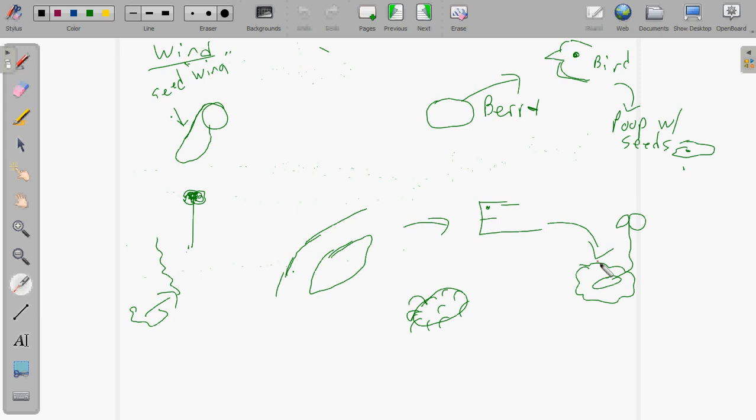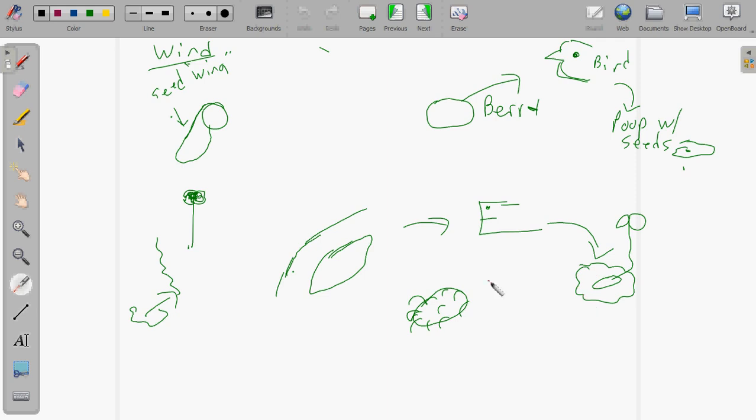Types of seed dispersal. So seeds can be dispersed by wind, like a maple seed or a dandelion. Berries are enticing to birds who eat them, and then they poop the seeds out somewhere else, and the seeds can sprout. Something like a mango has a tough outer covering, and so when an animal eats the mango, and then it poops out the seed, that outer covering has been broken down, and the seed can get moisture and it can sprout and become a mango tree.